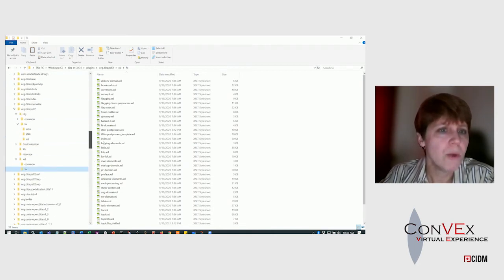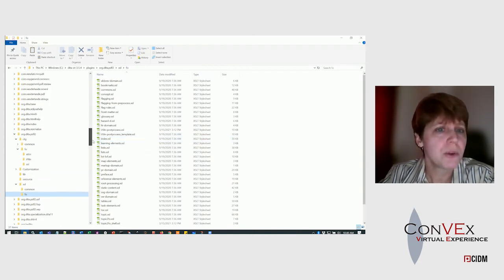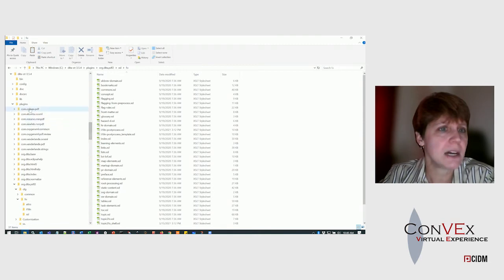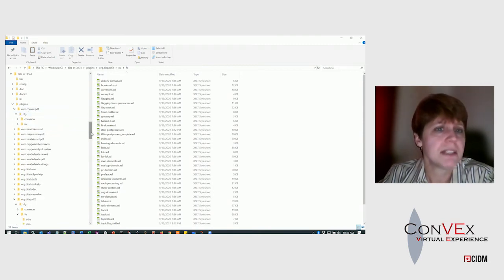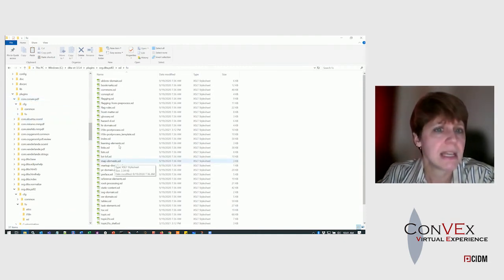But when you need to create your own PDF with your own look and feel, you create an extension of this plugin. And I've done that. I've created a com.convex PDF plugin. And all this plugin does is it customizes the cover page. And so the way that an extension works is your plugin extension only has your exceptions or your overrides to the default processing.